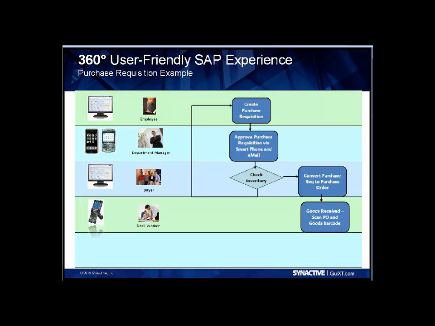And once the item arrives in receiving, now the dock worker can use the scan gun or RFID scanner to get all the required information about the item and confirms that the goods were received. GuiXT supports any Windows mobile device, including Intermec, Psion handheld devices on Windows Mobile.net, etc. And if there's no network connectivity, offline capabilities enable the dock worker to continue using SAP with full device resident capabilities on the scan gun.